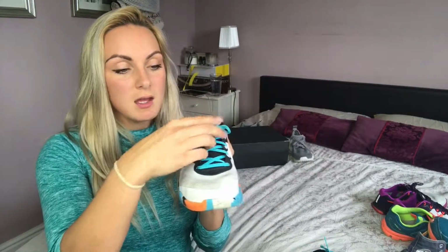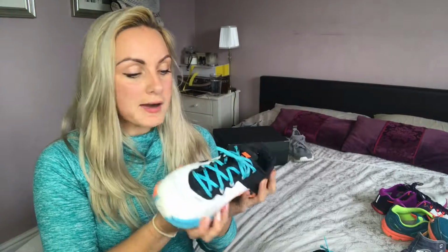Just make sure there's enough space at the front of the shoe as well, so you can spread your foot out, because that's a lot of the technique that you want to be using, especially on things like sumo deadlifts and squats. You want to be able to spread your foot out as much as you can to create stability through your foot, hence then driving through your heel, transferring the power from the ground into your upper body. That's pretty much it. Enough stability as well. Make sure you've got a nice, stable, tight shoe.